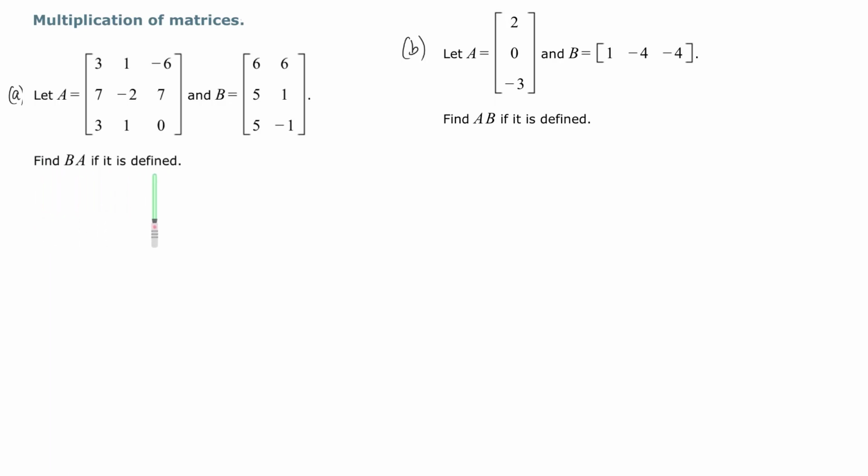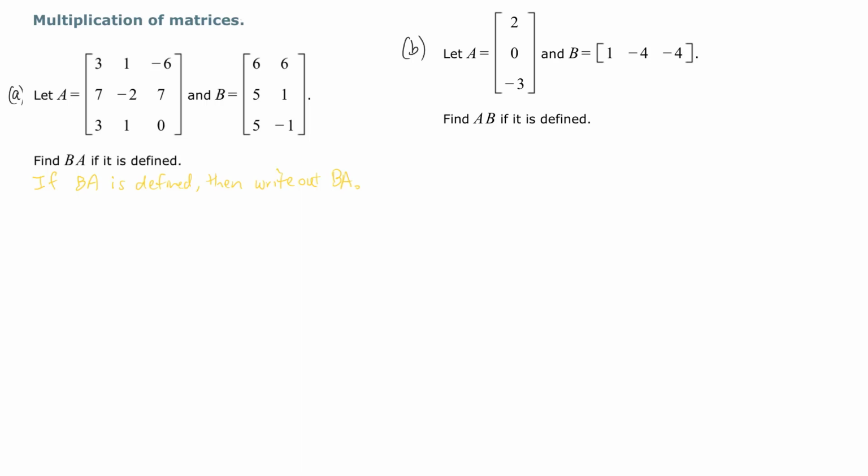This is really weird for mathematics. Usually, if it's mathematics, it should say if the product is defined, find B times A. You really should see it like that. It's better to read if-then statements. If BA is defined, then write out B times A. If the product is actually defined, then we write out B times A.